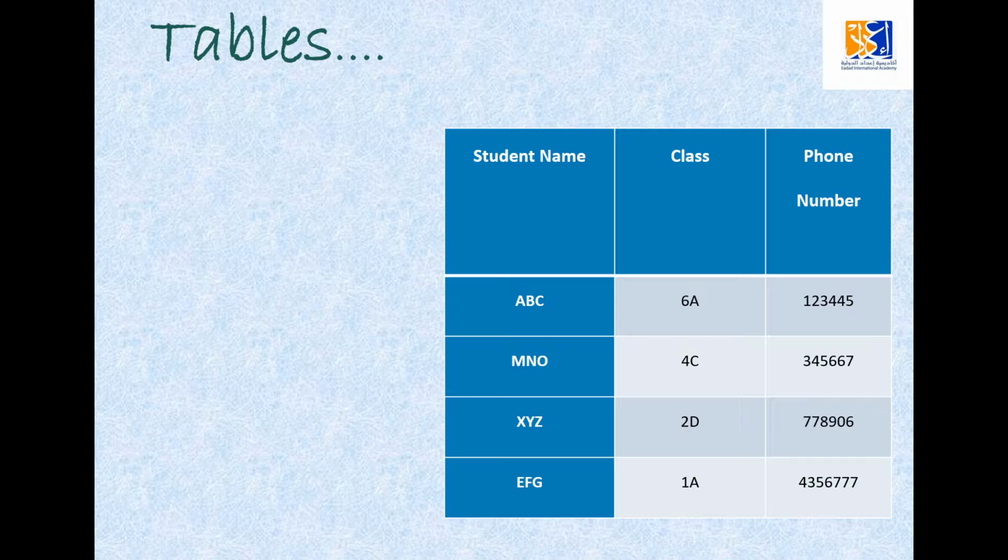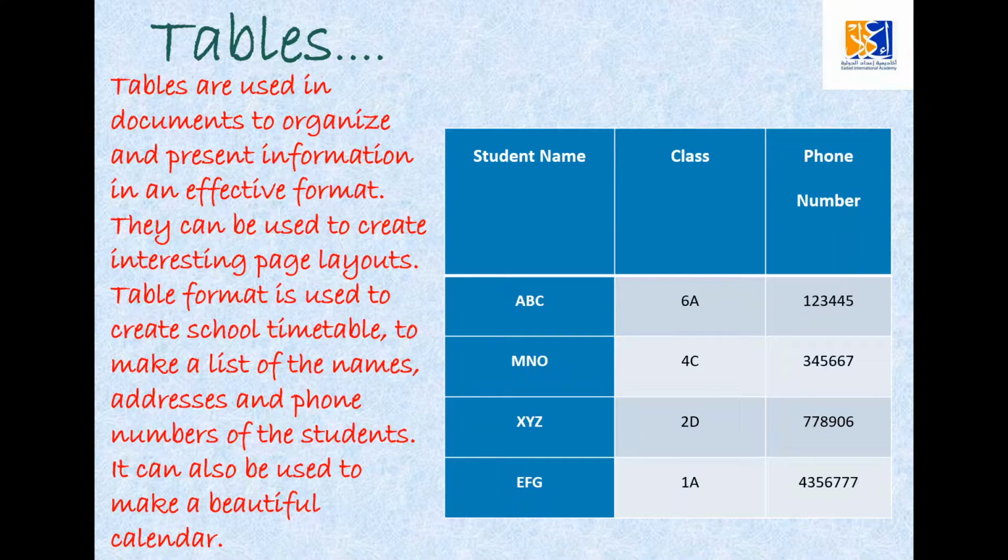But am I talking about this table? Yes, we are talking about this table made in Microsoft Word. What is a table? Tables are used in documents to organize and present information in an effective format. They can be used to create interesting page layouts. Table format is used to create a school timetable, to make a list of the names, addresses, and phone numbers of the students. It can also be used to make a beautiful calendar.